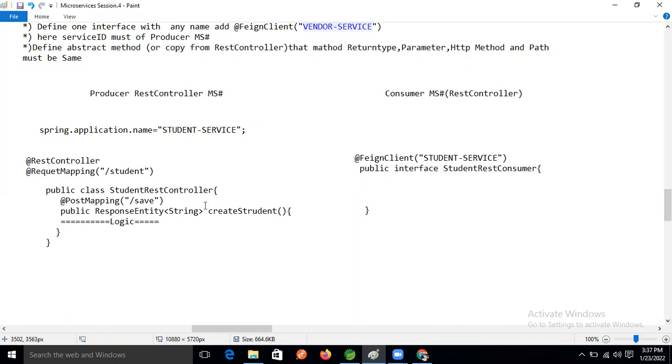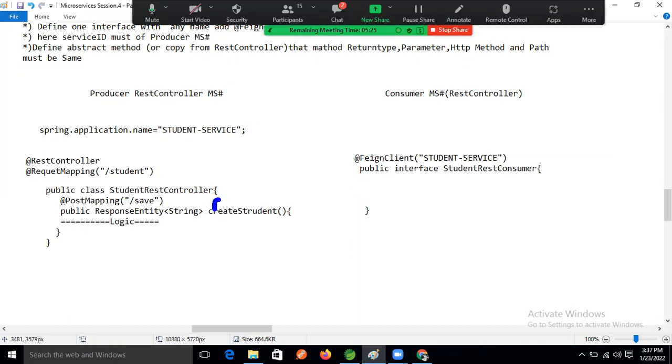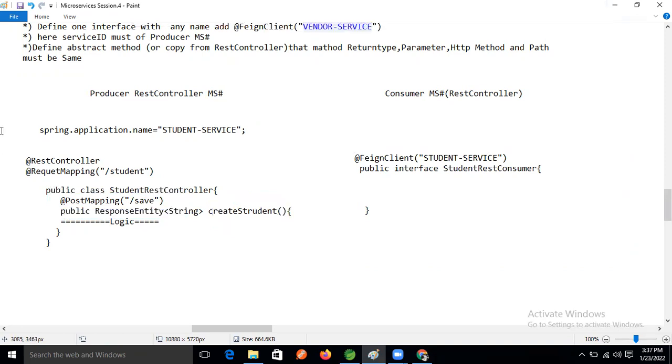So the method name is not mandatory, guys. You can change it, you can take any name, but the modifier and return type must be the same, as well as the HTTP methodology. Which HTTP methodology are we using, right?